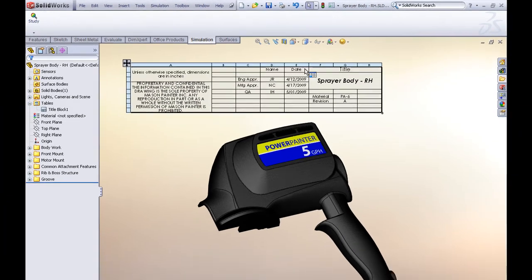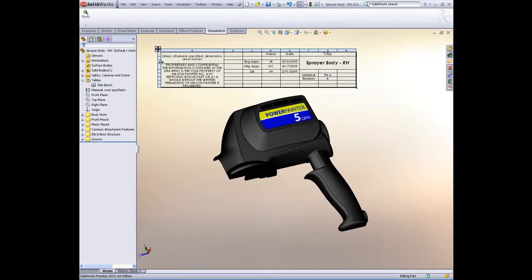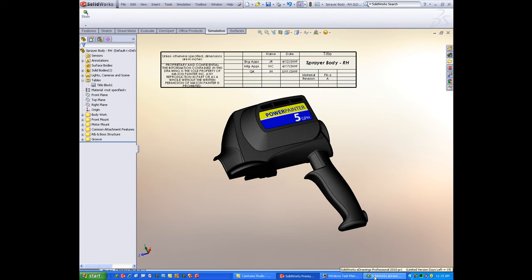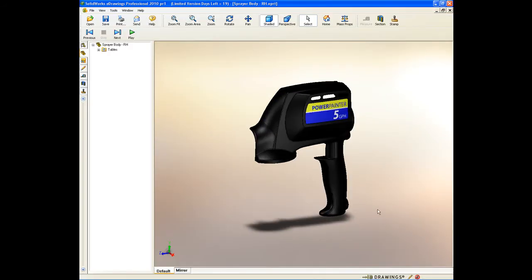We can now put that title block information. It's basically just a table, and you can customize these templates. You can use your existing title block templates and just drop those in already pre-formatted. So it's carrying along all that important design information, but I'm not having to make a drawing in order to pull that information in.